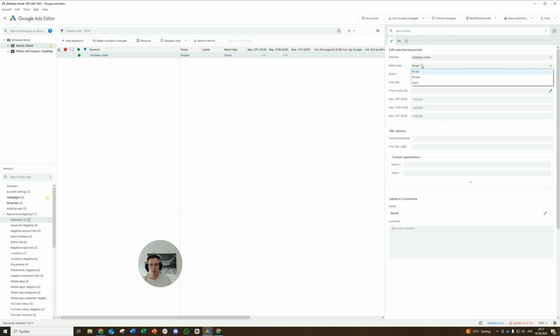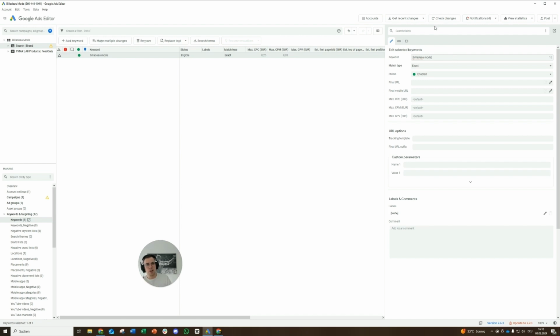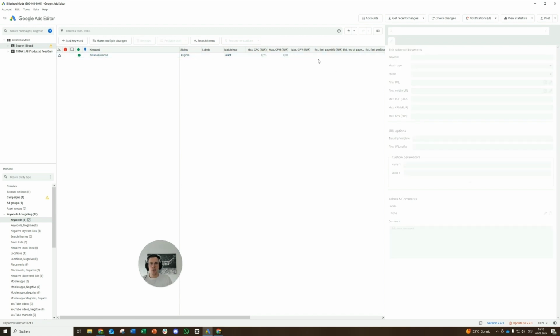We will change, that's important. Don't use broad, change it to exact. When you edit it online, you could have edited this as an exact match already. You just have to put it in those, how is it called, brackets. If you want to edit online, you have to use those square brackets when you input it in the field, like that. And then it's exact instead of broad. I usually just write it there because I use the Google Ads editor anyway and then change it here to exact. But that's super important.